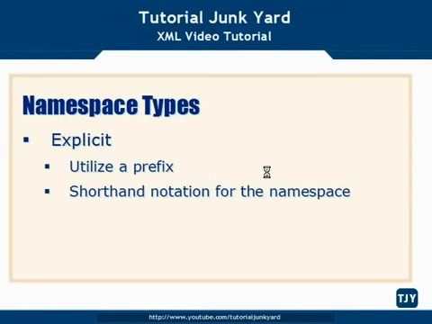So for now, two main namespace types, default and explicit. Easy way to remember them: the explicit ones have the prefixes. They have some sort of 2, 3, or 4 letter prefix and then a colon and then the tag name. So when you see that, you're dealing with an explicit namespace type. So in the next video, let's just create a couple of these so that you see how they look and that you'll be able to recognize them.